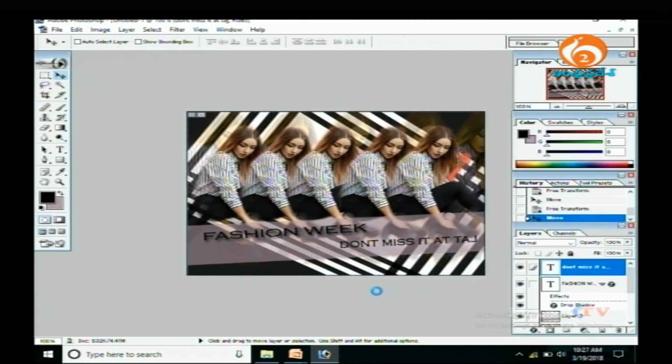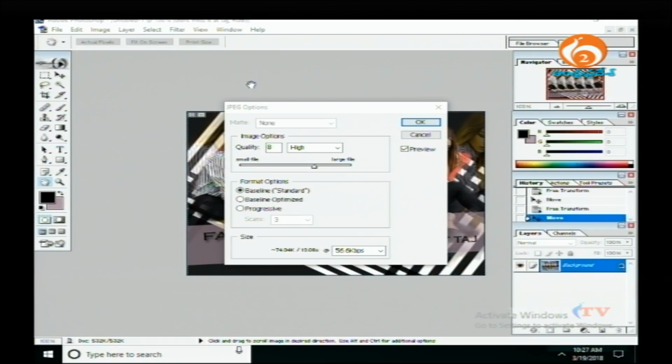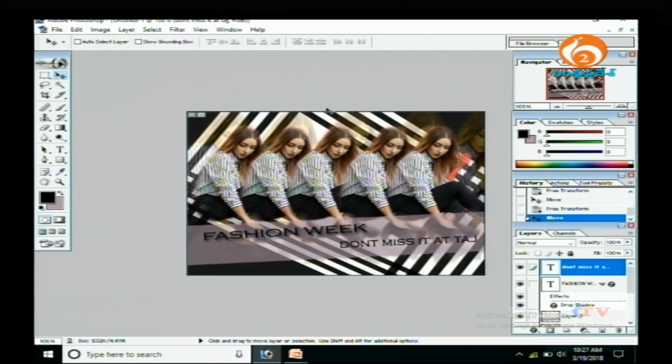Save. So this means it's loading. So let's put it into large file and then OK, we got the image saved.